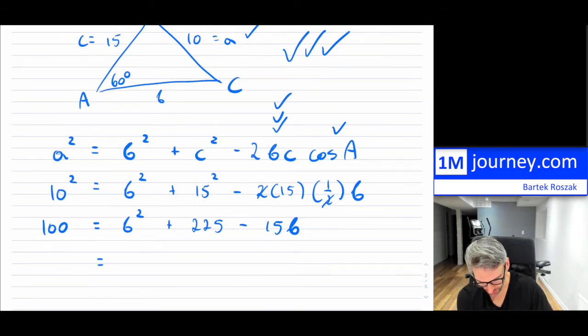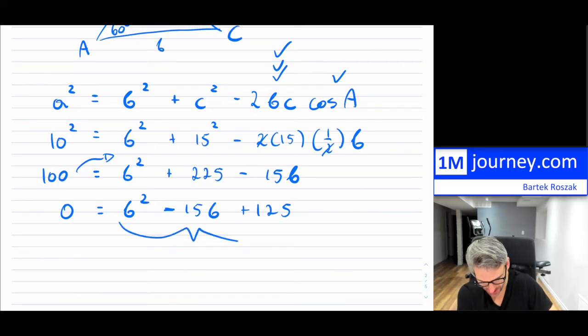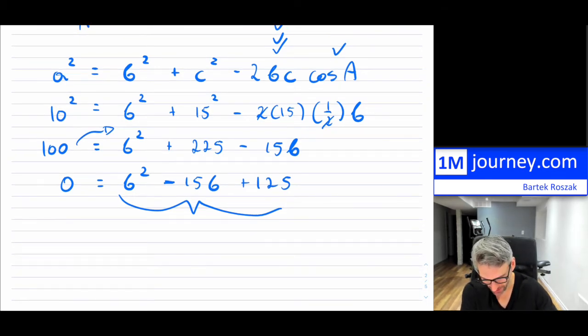So here, I'm going to do this. b squared, minus 15b, and then 225, and the 100 I'm going to bring over to the other side. So this is going to be plus 125. So this is what I have. Is that correct? Now, from right here, this is a quadratic. You can use the quadratic formula if you want to. You can try to factor it, but just use the quadratic formula. Don't try to waste too much of your time.